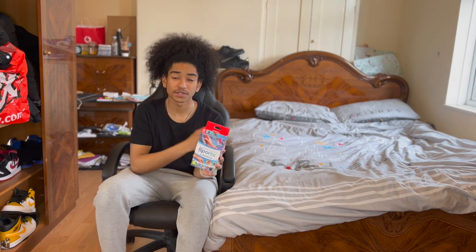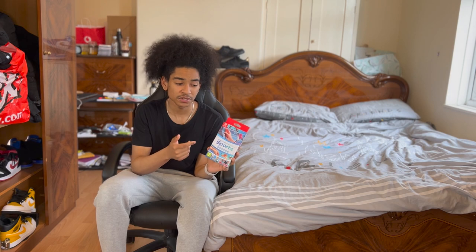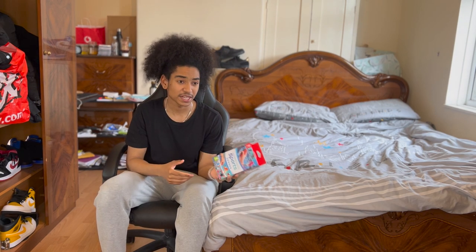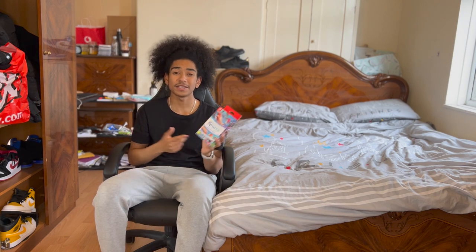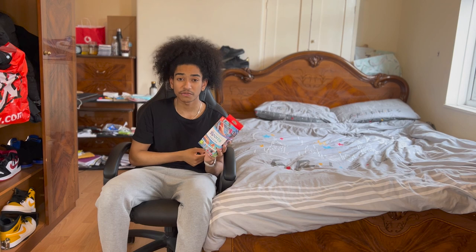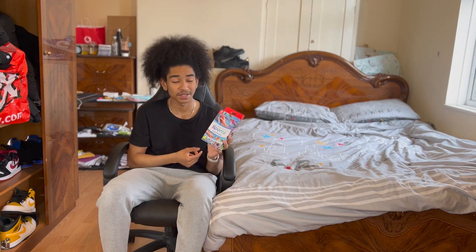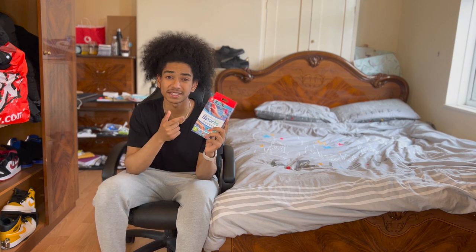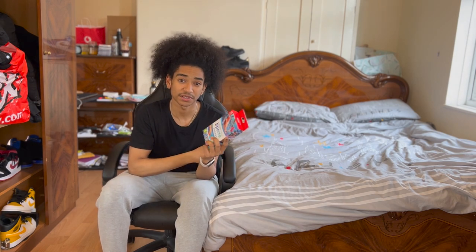We've got the new Nintendo Switch Sports game, this remake plus addition to the Wii Sports series, the Wii Sports franchise. A lot of you guys used to play Wii Sports back in the day, so this might be a good little novelty. But without further ado, let's get into the unboxing and initial gameplay of this product.